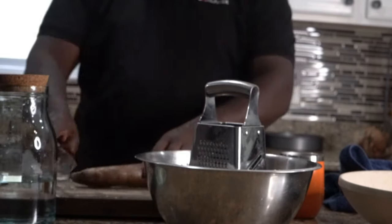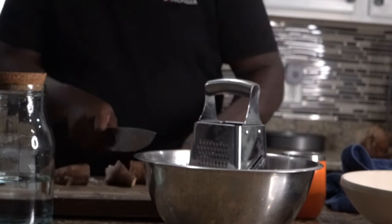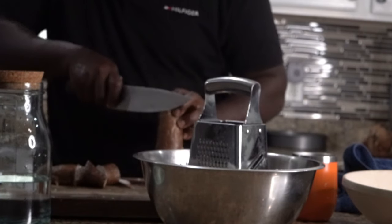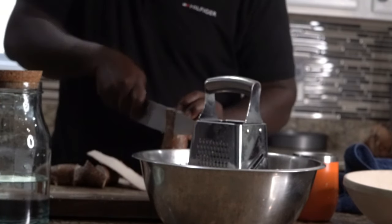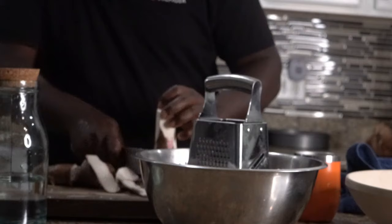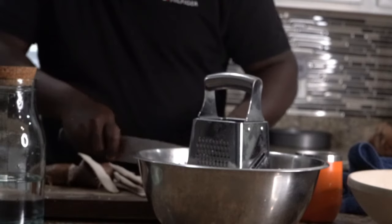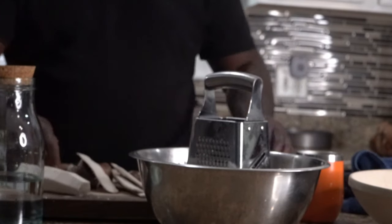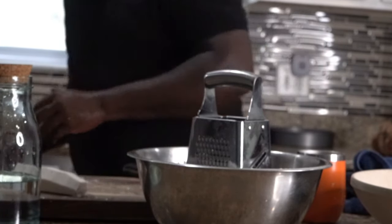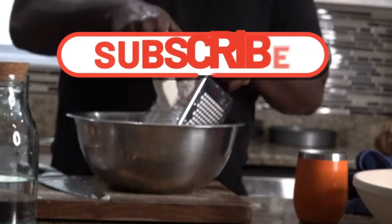What we'll do now is we'll peel our cassava. Oh, careful. As I said, there's two ways to do it. You can put it through a blender, or you can grate it. I want to grate it because I think it's a better vibe.